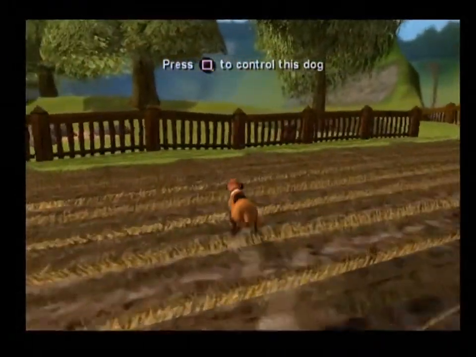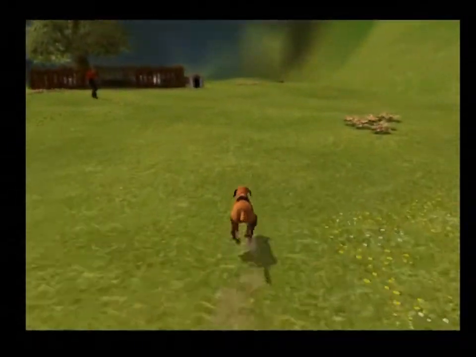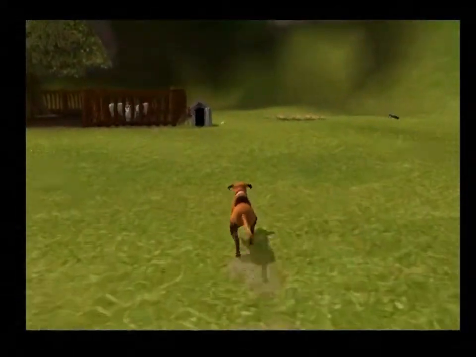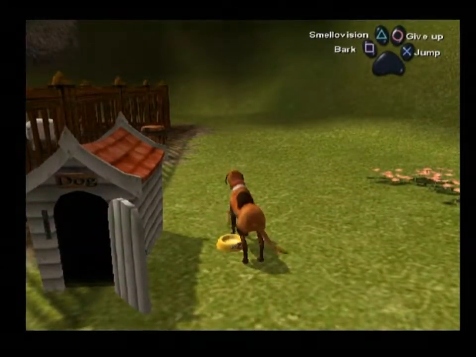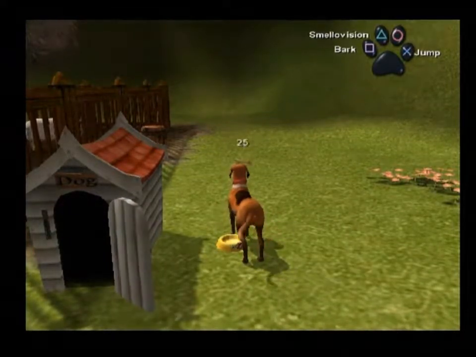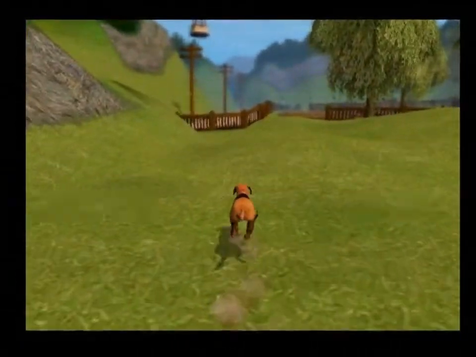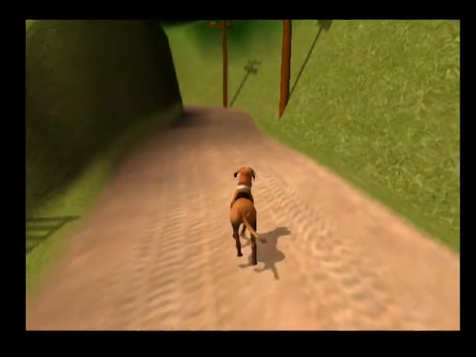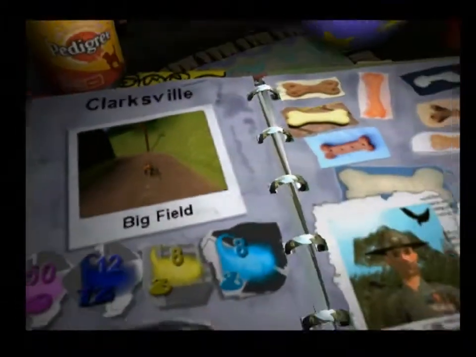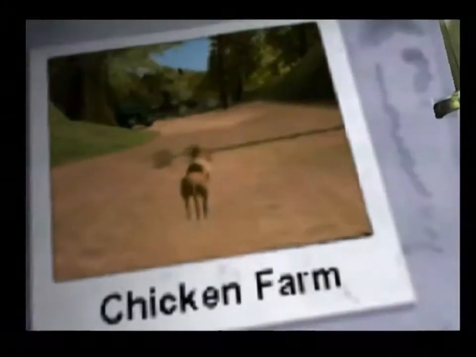Let's go collect our bone. Then that should be all the bones in this area. We can move on to the next zone. Oh, tastes great. That is so weird that the bones seem to do that. 25 bones, and that's all of them here. Now, actually, we want to go to the left. I think. Is it this way? I think it is. I think that's where we want to go. Chicken farm. Yes, this is where we want to be next.